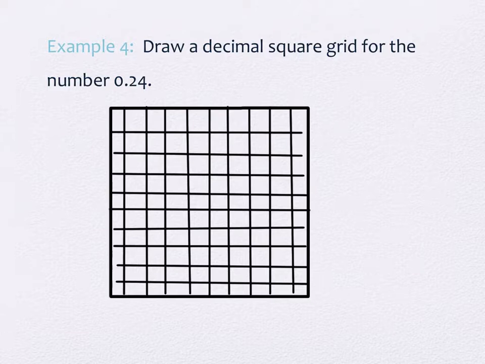And while it doesn't really matter where you shade them in, make it easy on everybody, all right? And do it in nice columns, right? So there's 20 on mine. And then I've got my 4 more. Don't make anybody have to count it because you zigzagged them or something, please. That's just not helpful. All right, so here's 24 hundredths in terms of a visual diagram.